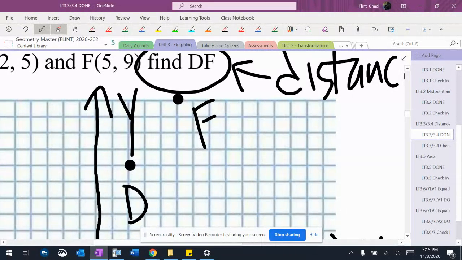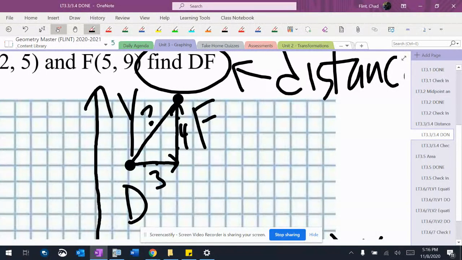So now what I'm going to do is zoom in. I'm going to connect them, and then I'm going to make a right triangle, just like I did with the slope. Now I'm going to put in my arrows, and then I'm going to talk about what should happen if you have negative numbers on here. So this is 1, 2, 3 to the right, and 1, 2, 3, 4 up. All right, so 3 and 4, and I want to know how long that is.